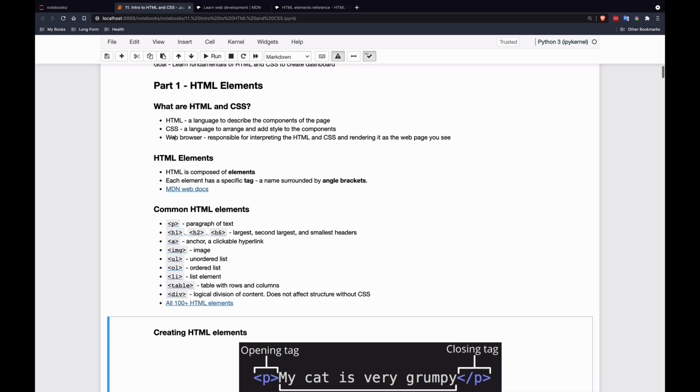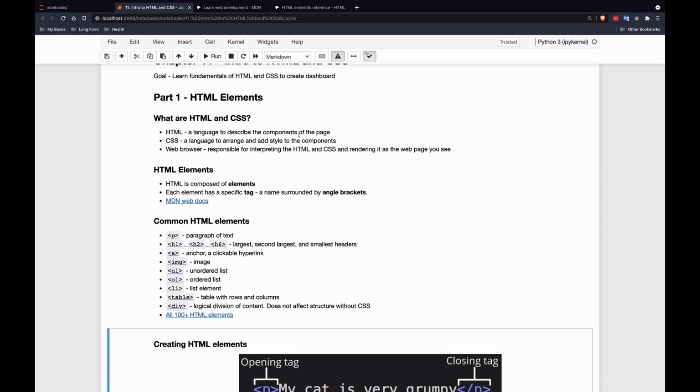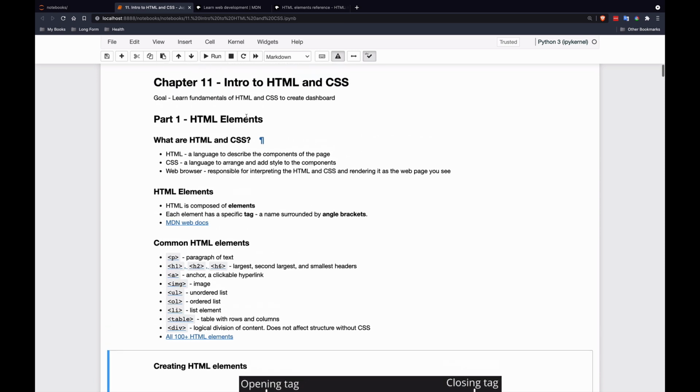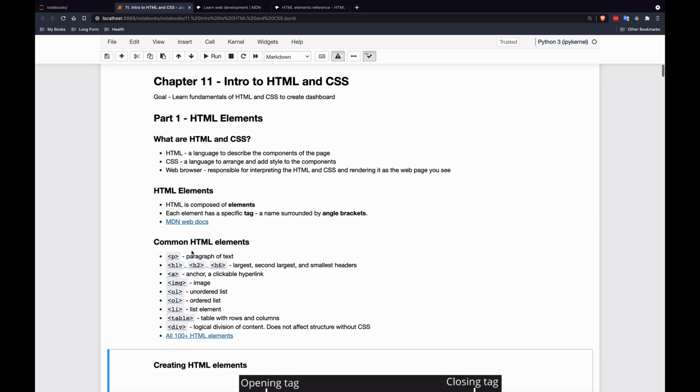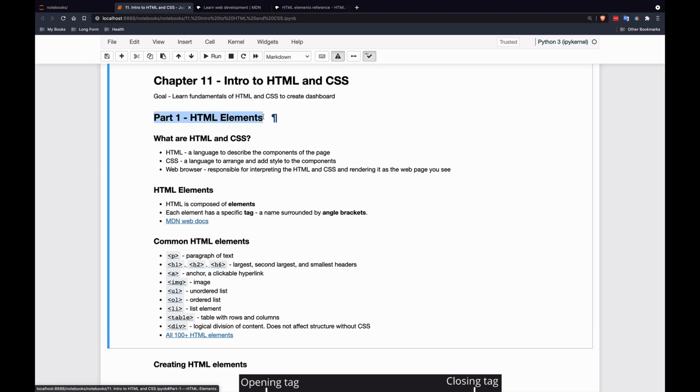So HTML is a language used to describe the components of a web page. What we're looking at right now is a web page. All Jupyter notebooks are rendered in your web browser as a web page. So everything you see here is a component. Like this piece of text is one particular component. This text is another component. This link over here is a separate component. If you look up here, we have different buttons. These are components of a web page. We have drop-down menus. These are different components of a web page. So that's what HTML is. It's a language that is describing each component of the page.